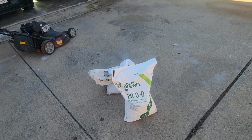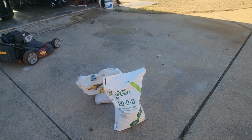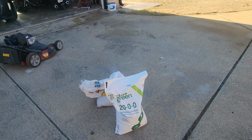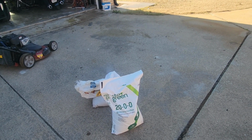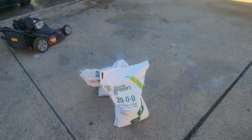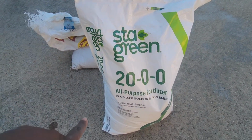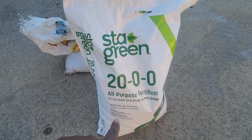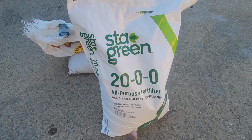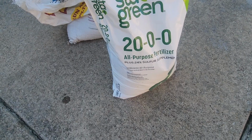So I also use a chicken manure fertilizer. It has a little bit of synthetics in it, but not a lot, not enough to mess with my soil biology as far as the microbes is concerned. But this is what I use for just fertilizer. This is what I use: ammonium sulfate.